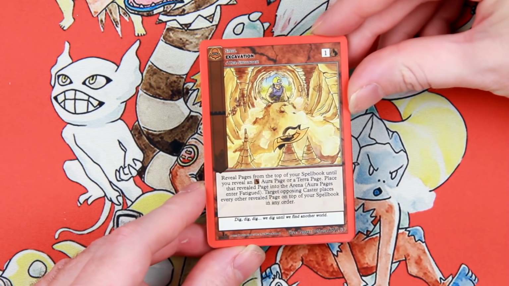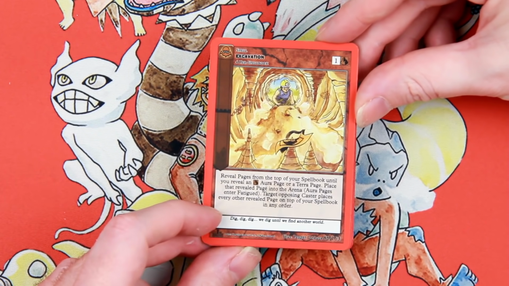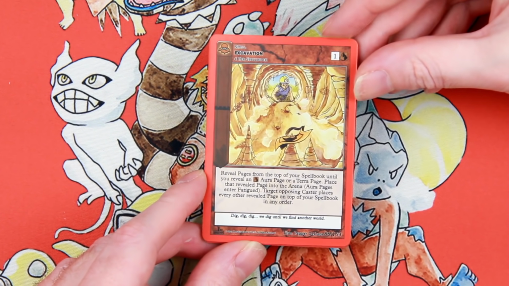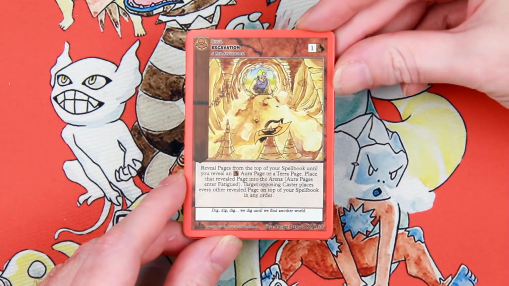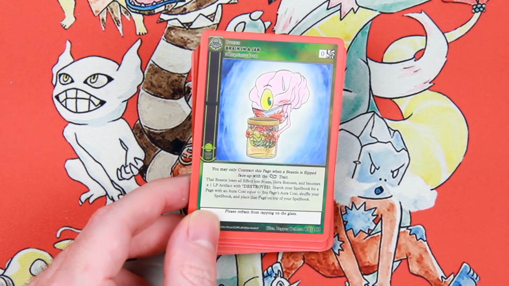Excavation. Reveal pages from the top of your spellbook until you reveal an Earth Aura page or a Terra page. Place that revealed page into the arena. Oh wow, so Earth is the one that's going to get a ramp card. Target opposing caster places every other revealed page on top of your spellbook in any order. Okay. You kind of want to know what your top card is when you try to ramp with this thing.